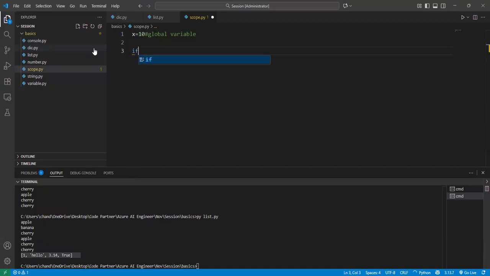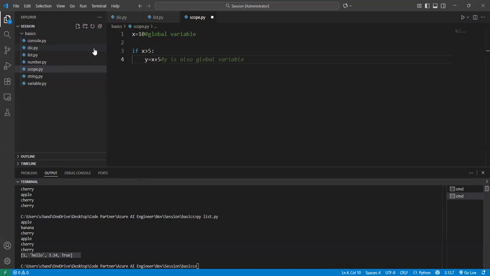After that, if x greater than 5, colon, new line, y is equal to x plus 5.